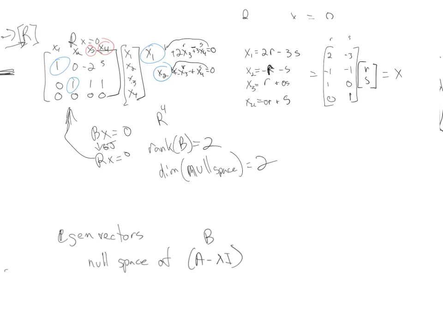And so these vectors here are giving us the basis for the eigenspace. So again, we could pick any value of r and s, and it would give us a vector that when we multiplied it by B would give us 0, or in the case of an eigenvector, Ax. So if we multiplied it by the original x, A, so remember B was equal to A minus lambda I. Okay, so if we went back to the original matrix A times x, would give us lambda times x. Okay, so the null space of B is going to be the eigenspace of A. Okay, and you find your general solutions as shown there.